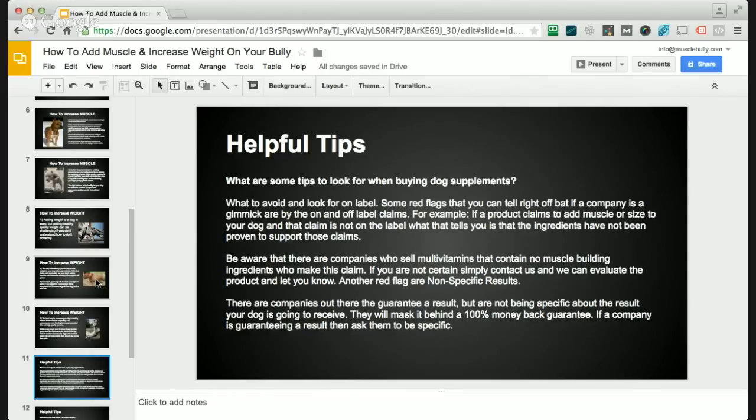they have to state or have proven that the ingredients in that product support those claims. So if your product does not say that it builds muscle or adds size or adds mass on the actual label, that is an instant red flag that those ingredients do not support those claims or haven't been proven to support those claims. Right, which makes perfect sense.